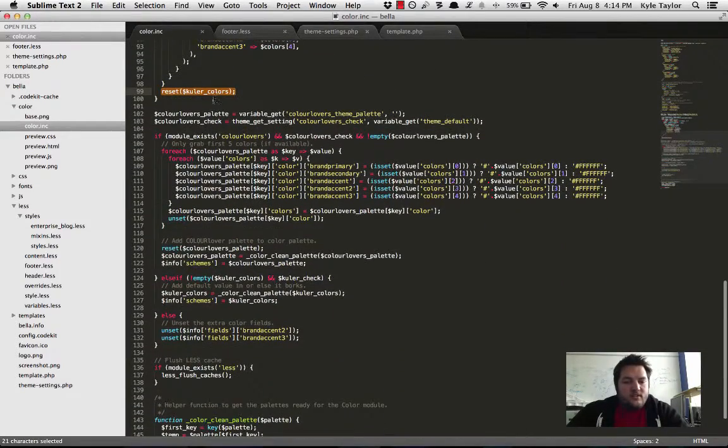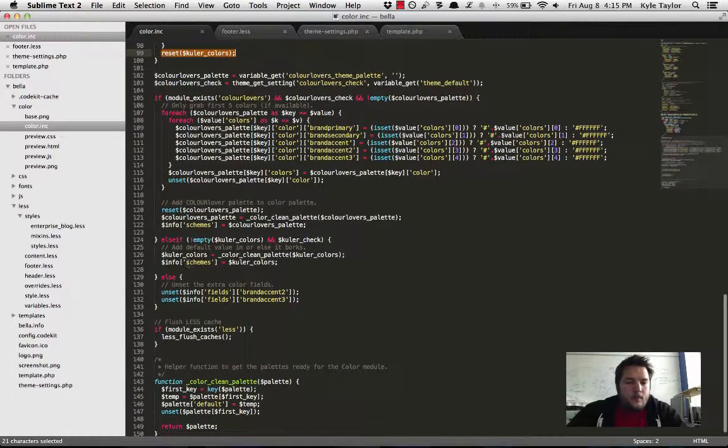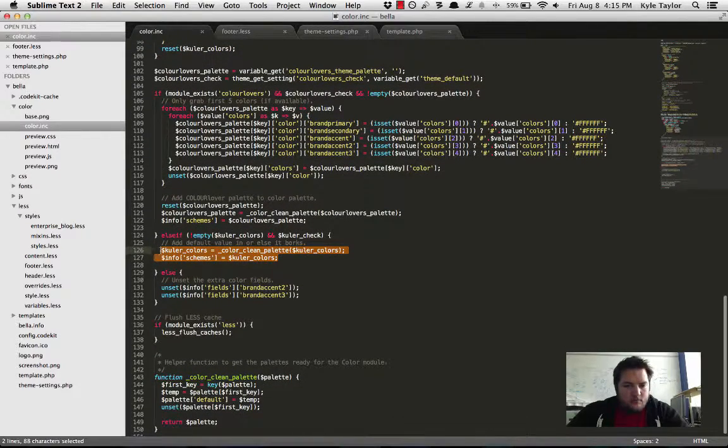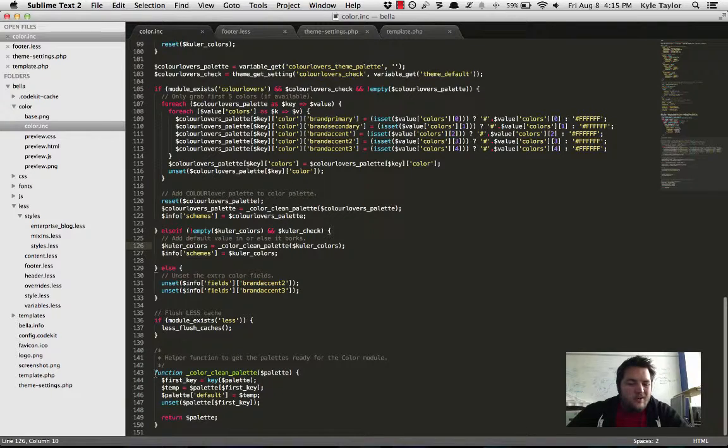We're going to skip this Color Lovers stuff. That will be for the next video. We're looking at this section right here. We're going to use this color clean palette function that I wrote down here, which basically arranges it, taking the top one and turning it into the default, because you need to have a default color palette in the schema.